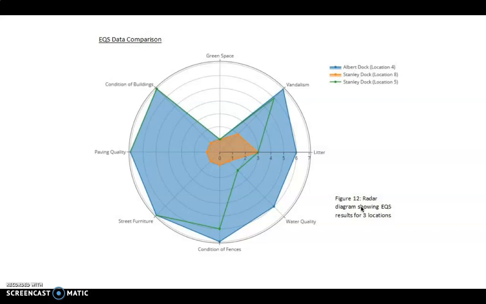This investigation was looking into comparing some of the different docks across Liverpool, and you can see here that they've got the different colours, and you can really clearly see the three locations and what sort of environmental score they've got. And I quite like the way that you can see the footprint of them depending on how good or bad each of the areas were rated. Do notice that the student here has put a figure for each of the different data presentation techniques they've used, and these should run throughout your NEA. So your very first map that you put in your introduction should be figure 1, and as you move through you're obviously building up. So just keep that figure system going, because it's useful when you need to refer to them in your written work.